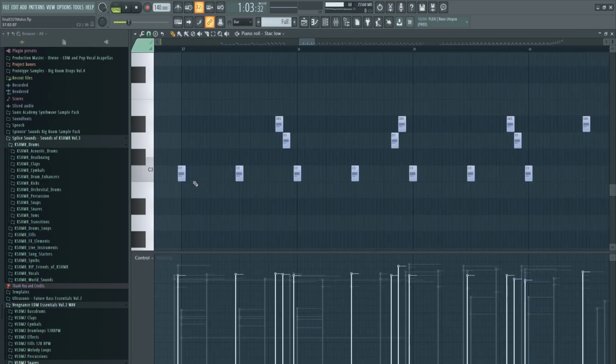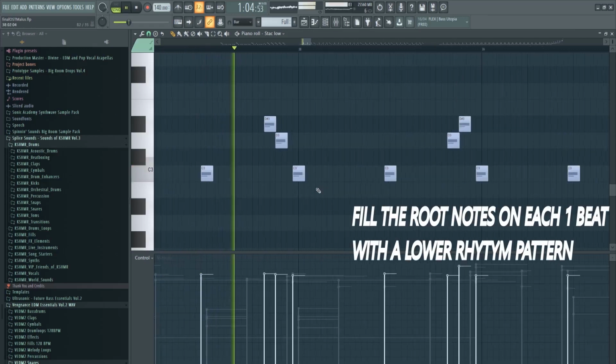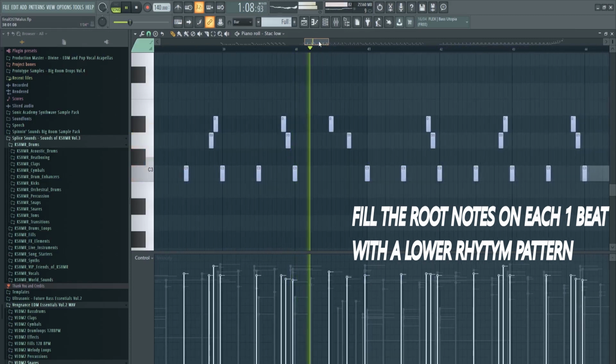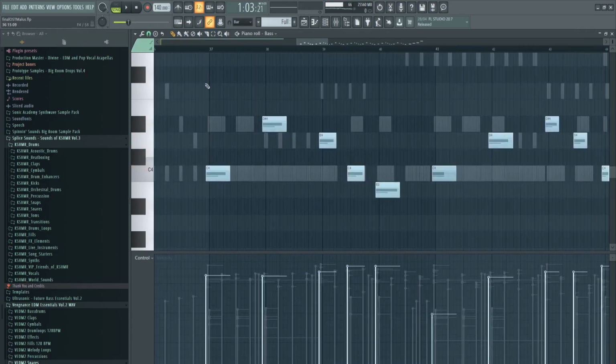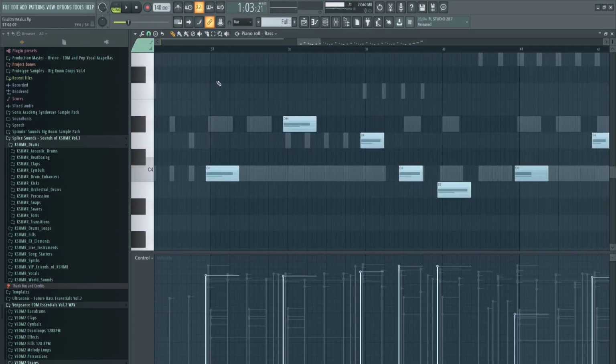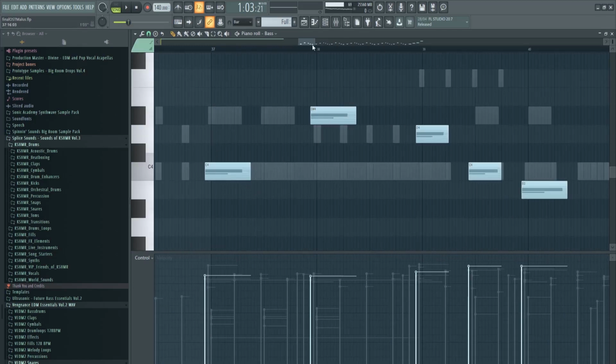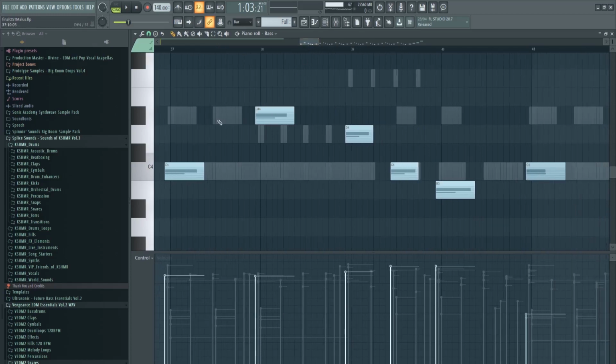Use the lower octave, still following the root notes and the melody. You can also add some marcato notes on the double basses and cellos to follow up your melody and the rhythm in your ostinato.